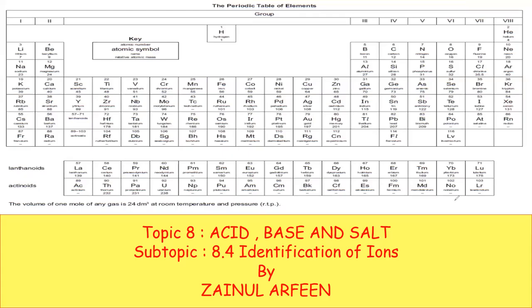So topic 8.4 is about the identification of the ions. In this part, you have to learn the observations, and using the observations, you should be able to identify the ion. From an exam point of view, the question can come in both ways. Sometimes they give you the observation and you have to identify the ion, whereas sometimes we have to write the observation for the specific ion.